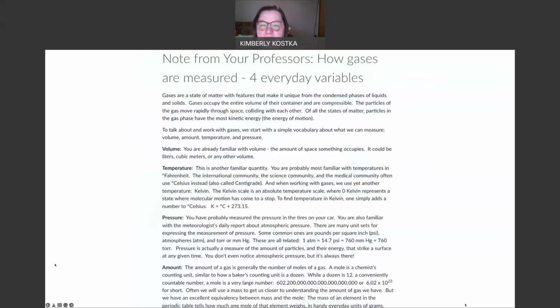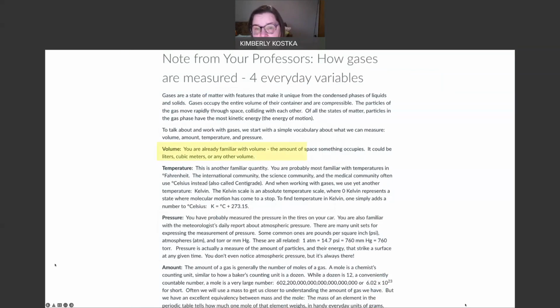One of the things that's going to come up in your assignment, and you'll see it in the gas law videos and readings, is 4 different variables. The first of these is volume, and you're already familiar with that, right? It could be liters, milliliters, gallons. So we're going to look at volume as one way to describe a gas.